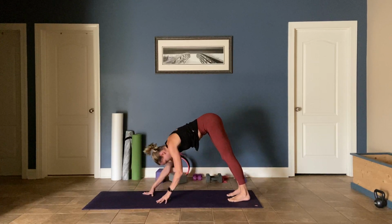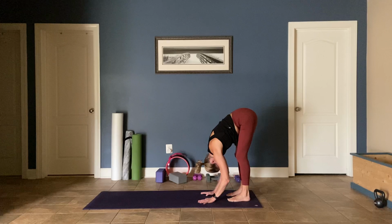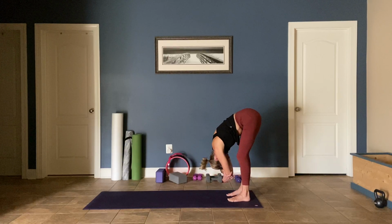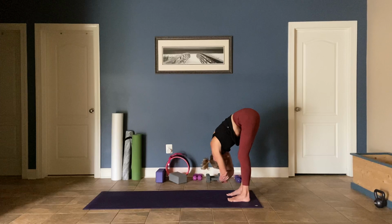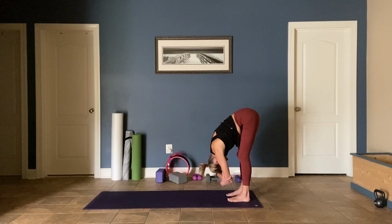Walk your hands back after your last one and end up in a forward fold at the back of your mat. Bend your knees a lot. Grab opposite elbows. Let that low back release. Sway side to side.